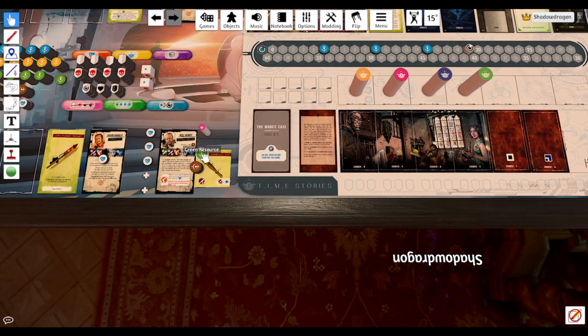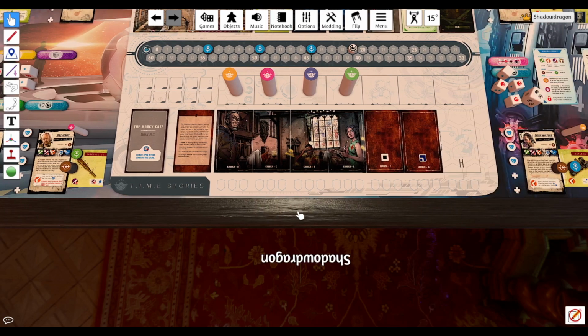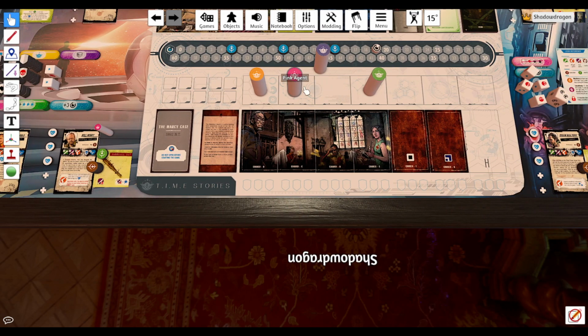Maybe I should send him over. He still has a health kit. So let's put pink here, just in case. If this guy turns into a zombie, you can always smash him with the bat.